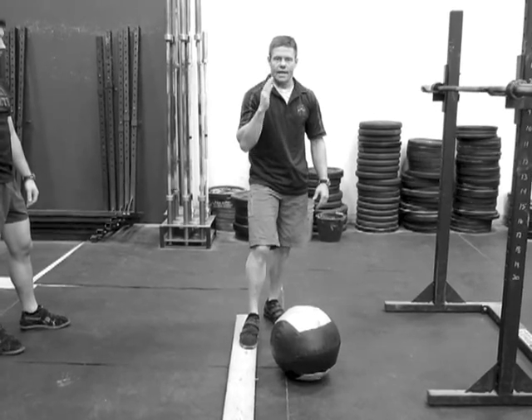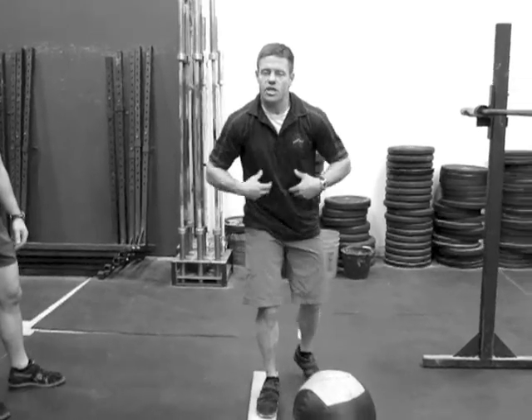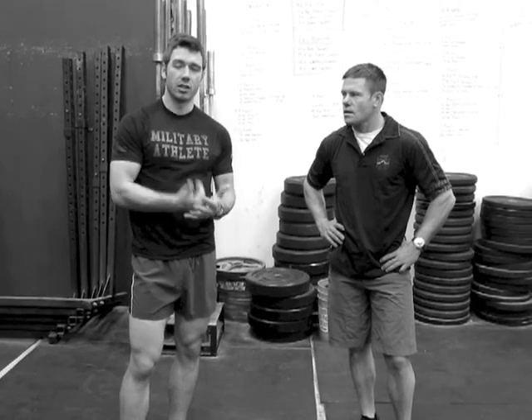The whole key to the squat is to get that back as vertical as possible. The more vertical the back, the stronger I can get your legs because your midsection is not going to collapse. The more vertical the back, the less prone you are to lower back injuries, because when you take a landing or need to lift something, your spine and bones are taking that stress and not your lower back. The squat to stand is one way to teach your body to engage your core at the initiation of and throughout the squat movement.